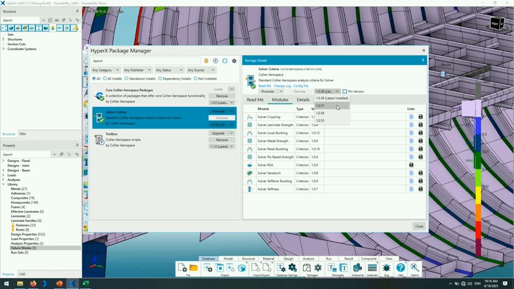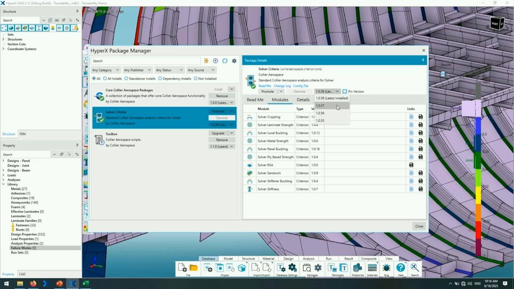So the implication here is, if for whatever reason you're stuck on an old version of HyperX, but you want to use new analysis code, you need a new customization, a new analysis capability, or you want us to add a setting to one of our existing analysis capabilities, that was previously only possible with what we called analysis plugins. But it is now possible with all methods, whether we write them or you write them in the solver system.